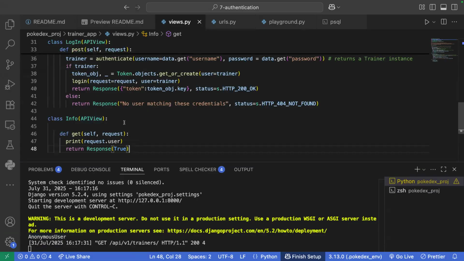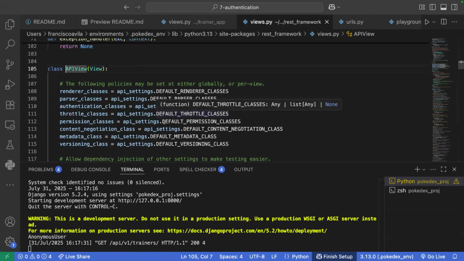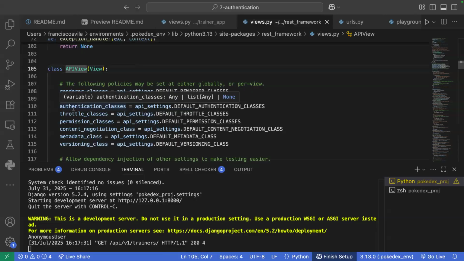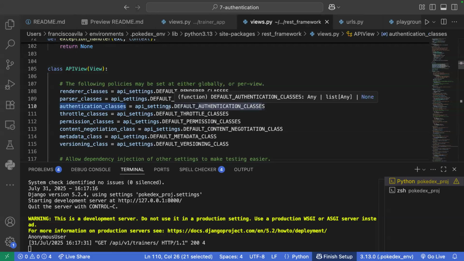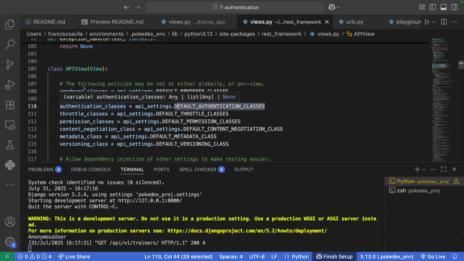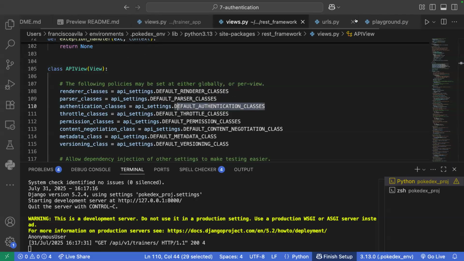Now, API view accepts a couple of parameters here. And let me take a look here. Okay, so API view will also find something called authentication classes. And if we take a look here, it's going to look at the settings of default authentication classes. Okay, that's good to know. We went into our settings.py and we added the token authentication inside of these authentication classes. So that's good.